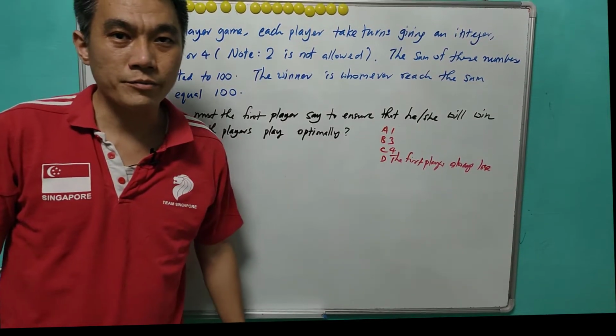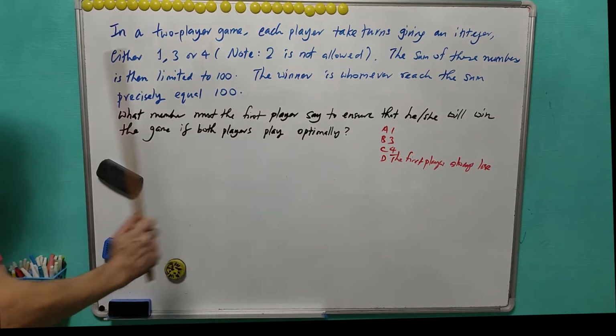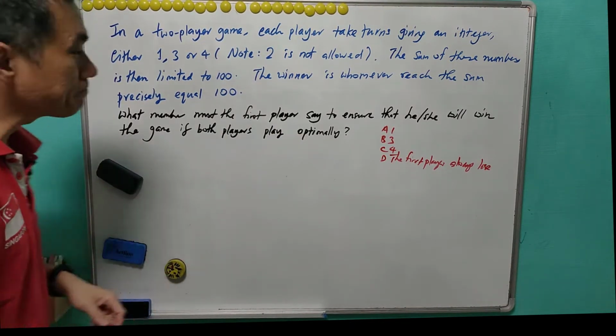Welcome to another math problem of the week. A two-player game, and they play optimally. Let's talk about it.